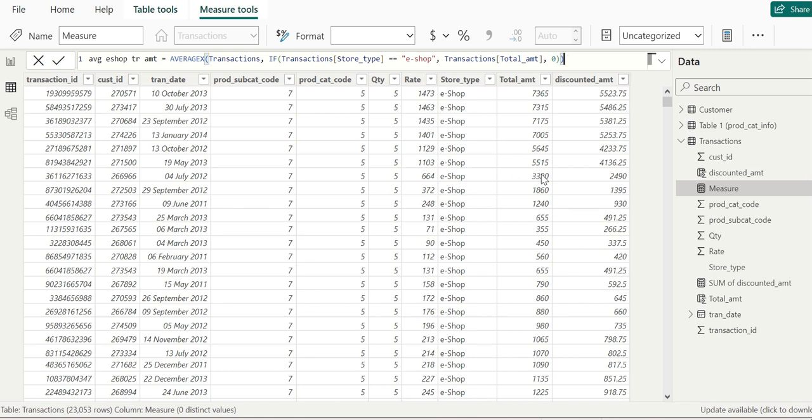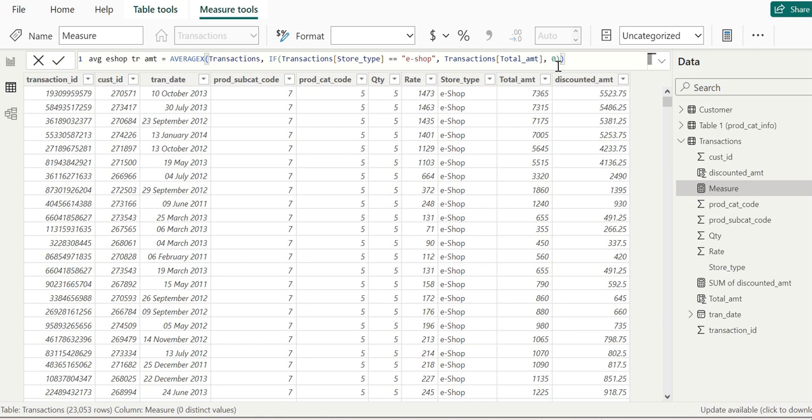When we apply the AVERAGEX function, we have to use the table name and define the expression we want to use. So store type should be only e-shop, and for transactions it will add the value for e-shop, otherwise it will ignore the value and return only 0.